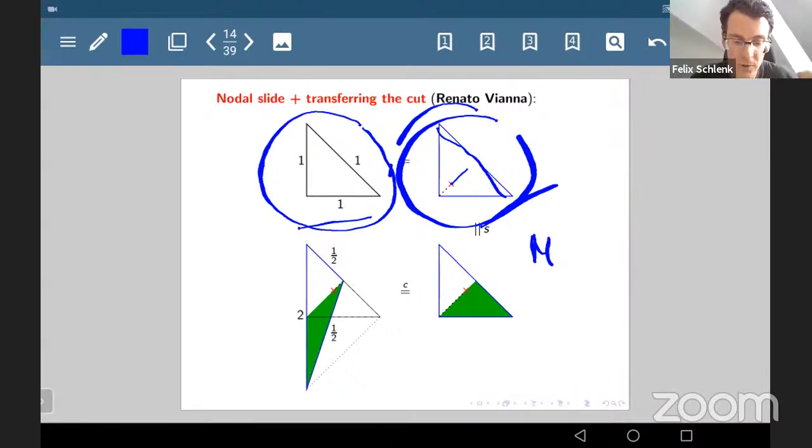This is called nodal slide. From the picture right up to the picture right down, you just do Moser and bring the cross near the boundary. But shortly before the boundary, you stop. And now you do just a coordinate change. You describe exactly the same thing, slightly different.